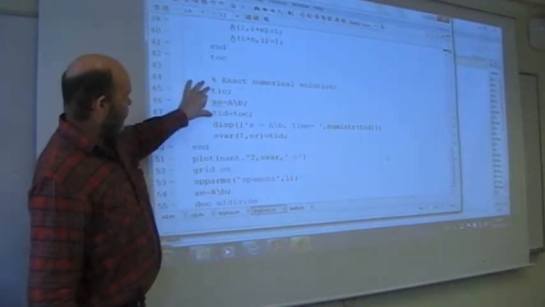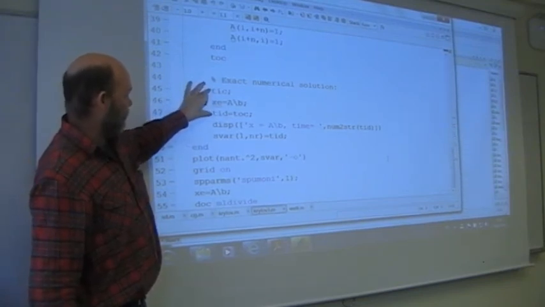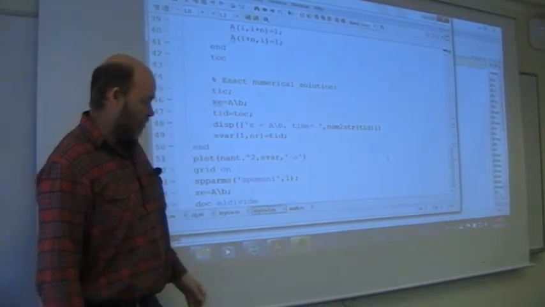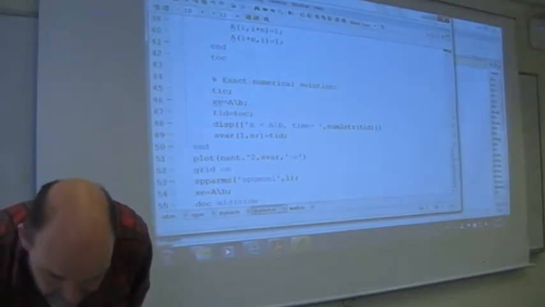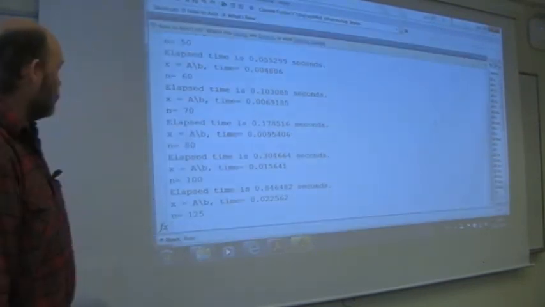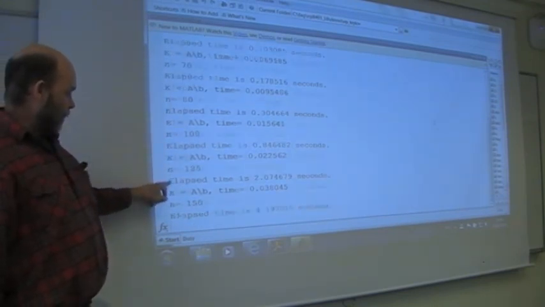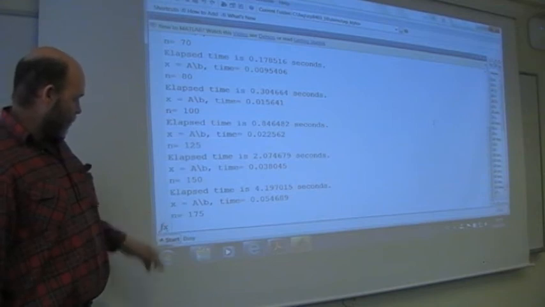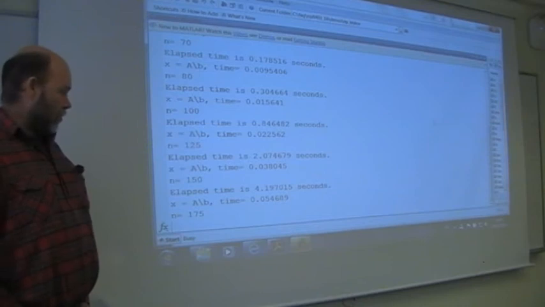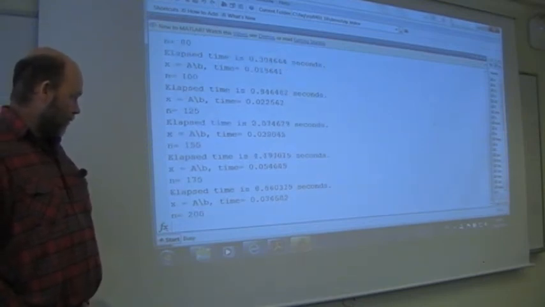I just print out how long time it takes MATLAB just to solve this equation, nothing else. And then I store this time and plot it. So let's run that one and see what happens. So the small problems go pretty fast. 150 takes some time, 175. It's costing more and more. And then finally 200.